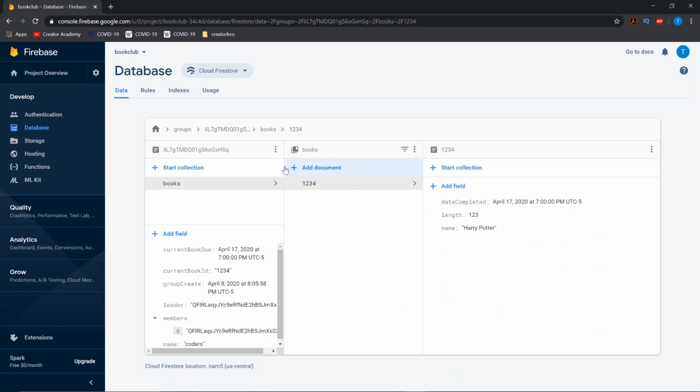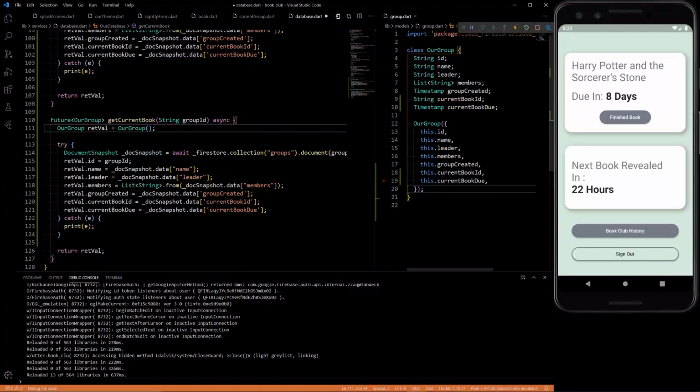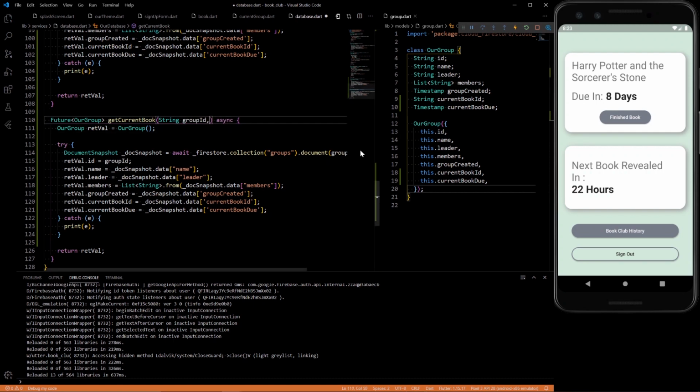So for now, we're just going to work with these static values that I created in the Firebase, and we're going to retrieve them and make sure everything works. The next episode, we're going to add on to that where we can actually set the books, give the current books, and we'll have all the history of all the books in the nested collection. I hope that made sense. But all right, so that's the idea we're going for. So since it's nested, we'll need the group ID, and we'll also need the book ID.